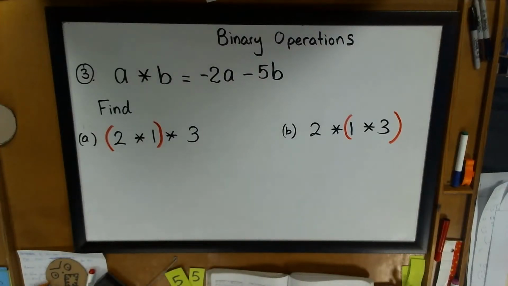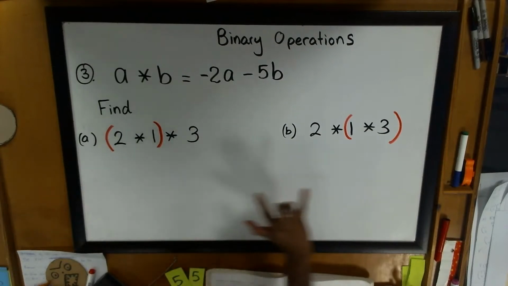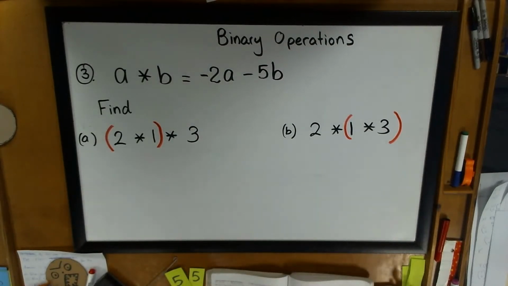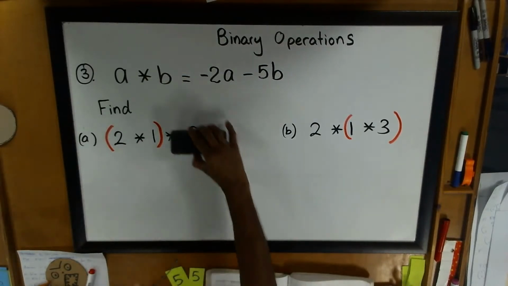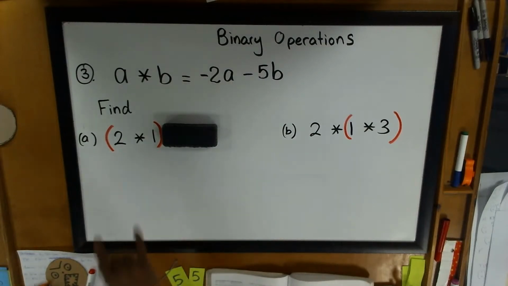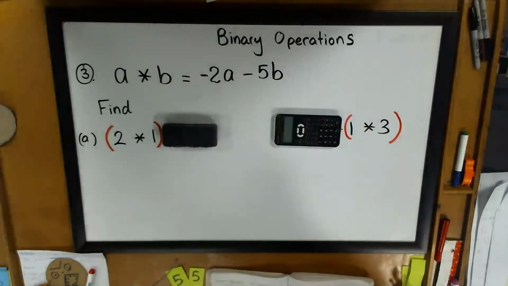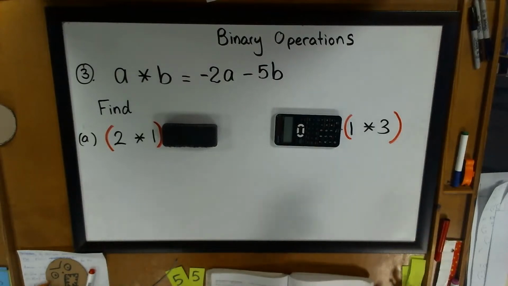All right, so the difference is the placement of the brackets. You all remember this thing called BODMAS? In BODMAS, you need to work out the brackets first. So in the first question, you would have to work out that first because the brackets need to be attended to first. In the second question, you will have to do the 1 and the 3 first. So the brackets take preference.